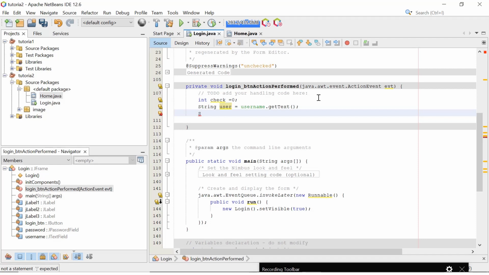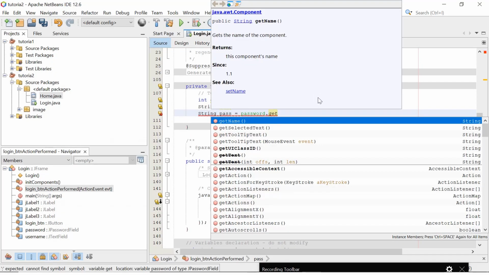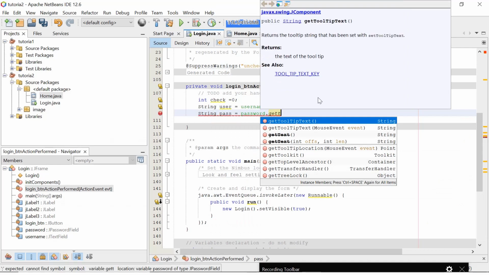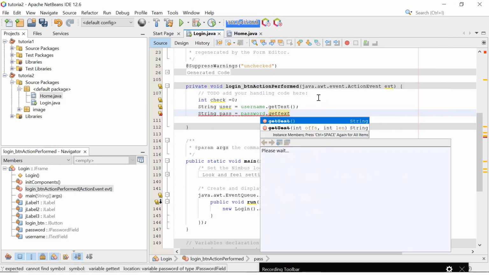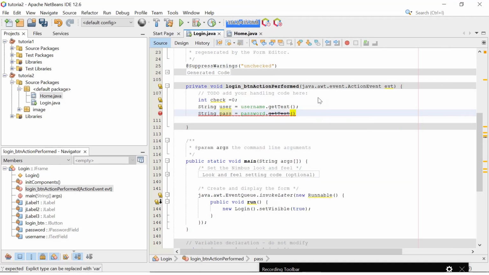And string is taking the value of name. All right, so I want to pass, instead of password, so to be equal to password.getText(). All right, so I'm not putting any parameter in it now.